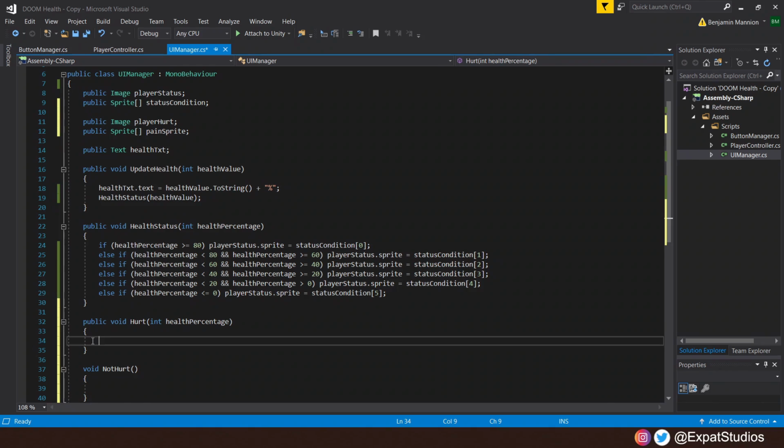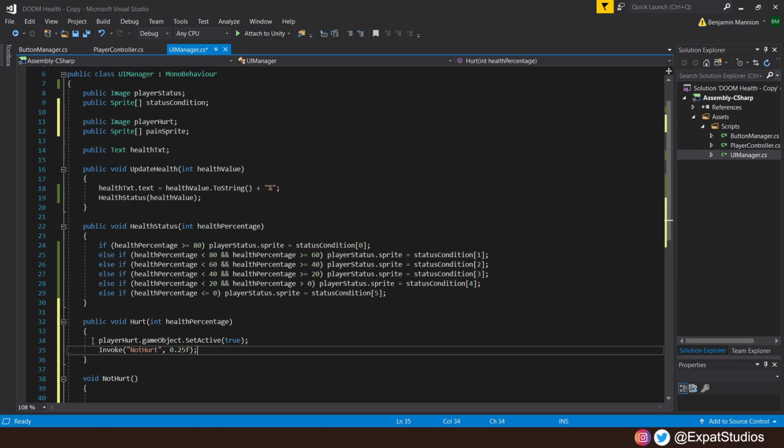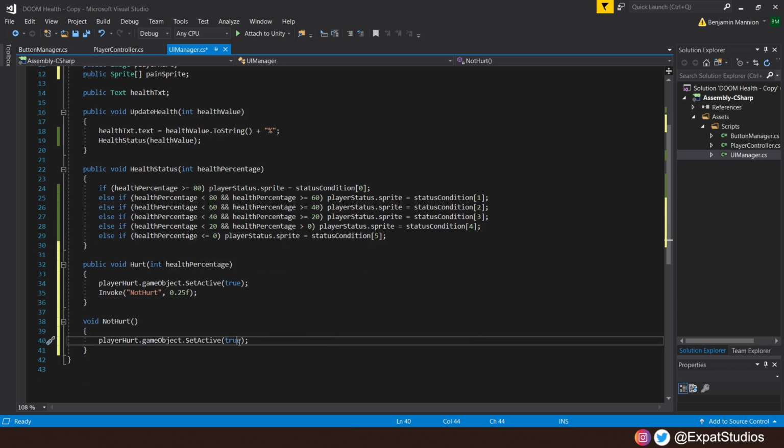When we're hit and receive damage, we want to flinch in pain. Therefore, we will flash the player hurt.gameObject.setActive as true, then invoke the not hurt method after a quarter of a second to then set it inactive. So you can copy and paste, add that in there. This time we'll set it as false.